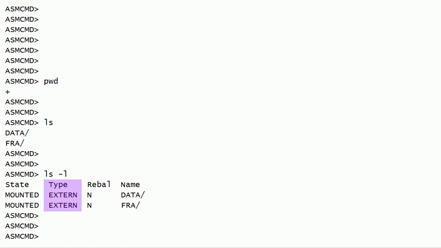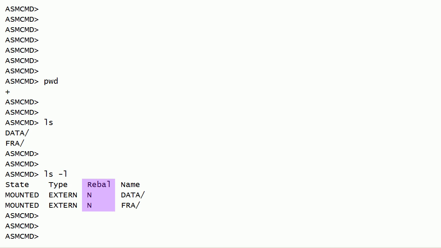Type is the redundancy type for the ASM disk group. Extern type indicates that Oracle ASM does not provide any redundancy for the files in these ASM disk groups. Redundancy must be handled externally at storage level.